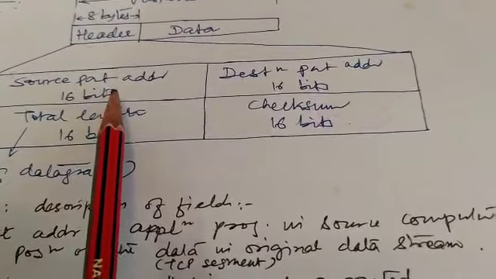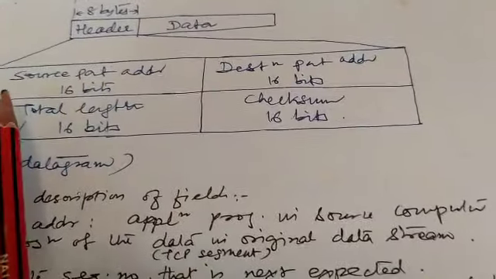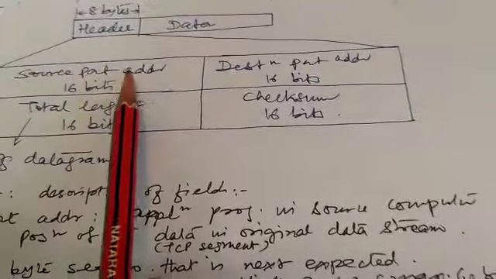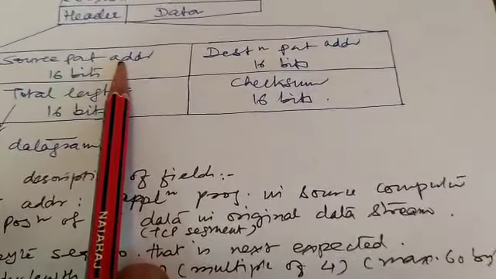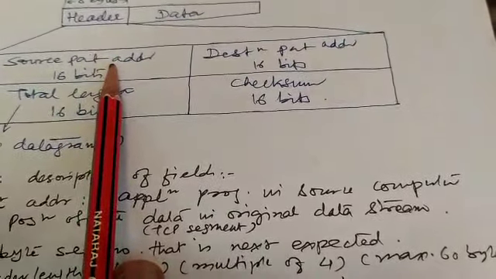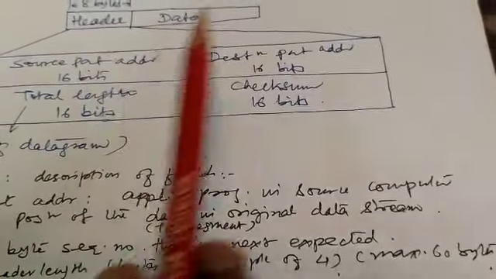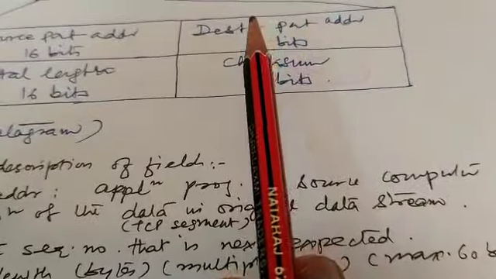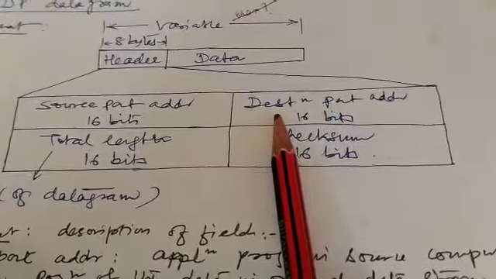These are the 4 fields which are self-explanatory, whereas we can share briefly that the source port address is basically meant to hold the address of the port of the source. The source application's port number or port address will be part of this field, from where the application will invoke and send, so it is the address of that one. Then similarly in this field we have the address of the port of the destination application.